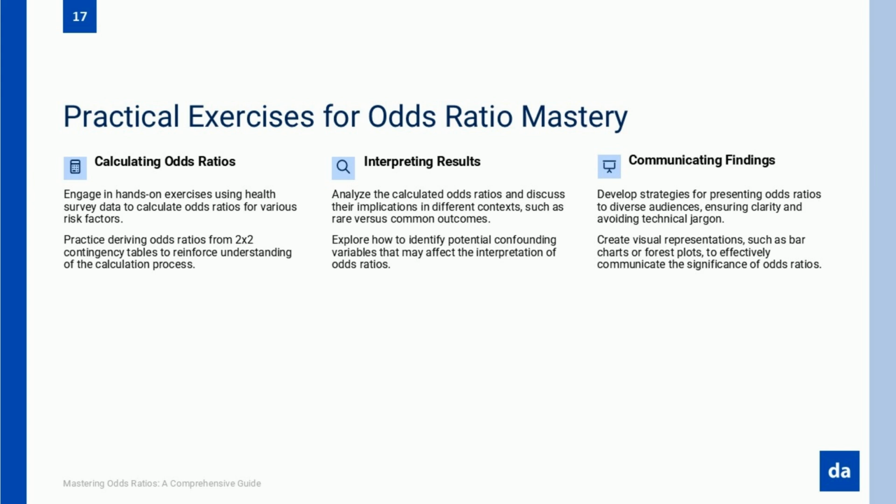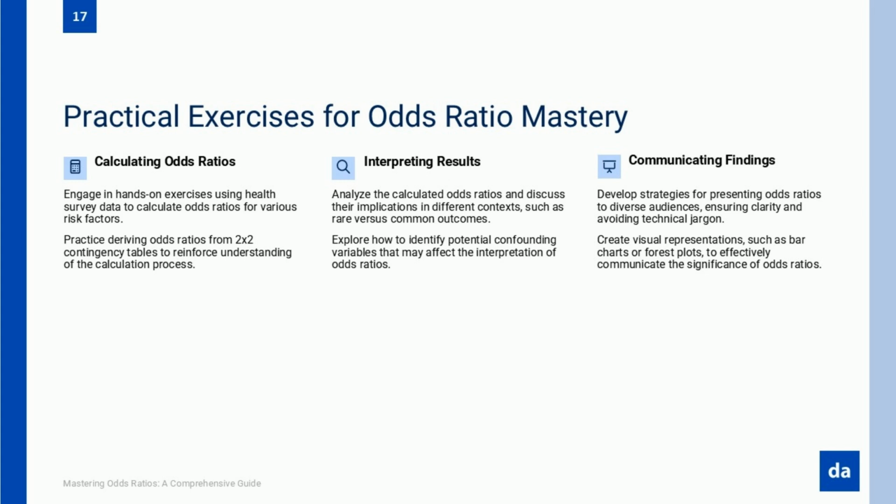Communication is key in data science, and translating statistical findings into actionable insights is a valuable skill. Your next challenge is to take the results from our gene mutation study and craft a clear, concise explanation for 3 different audiences: fellow data scientists, medical professionals, and patients with no statistical background. How would you adjust your language and presentation to effectively convey the implications of your analysis to each group?